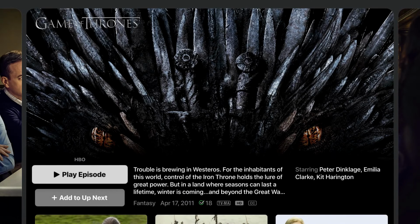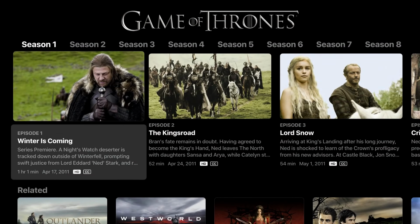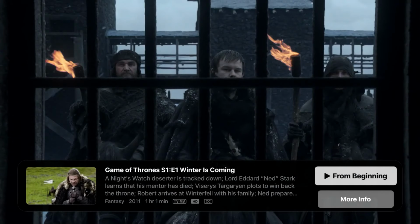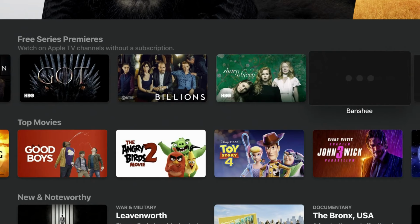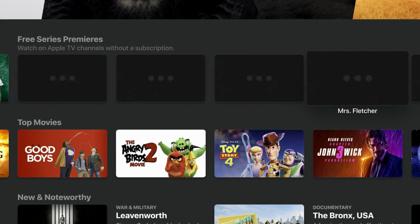There is a free section in the app where you can watch shows like Game of Thrones, Power. They have a wide variety of free shows that you can watch, and a lot of them come from HBO, Showtime, Starz, Cinemax, and they allow you to watch the first couple of seasons for free. So definitely keep that in mind. And as of right now, this app is almost 50% free and 50% paid for. So a lot of this stuff is free, besides the top movies, which you have to either buy or rent.